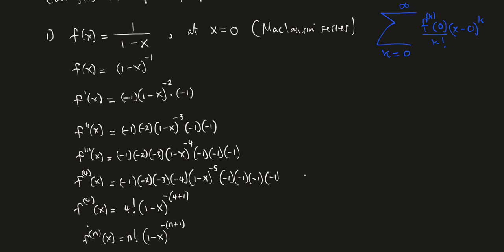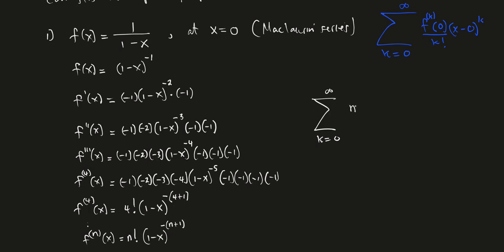So I'm going to keep it on this side now. So here is what we would hope is our power series expansion of this, right? So we'll have k going from 0 to infinity. So what we have to do is take this nth or kth derivative and evaluate it at 0. So if I plug 0 in here, all I'll have is 1 to this particular power.